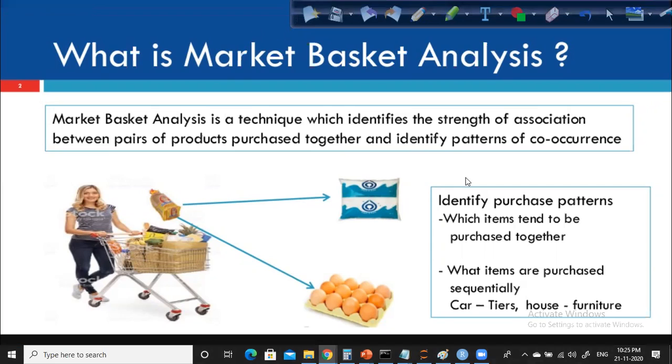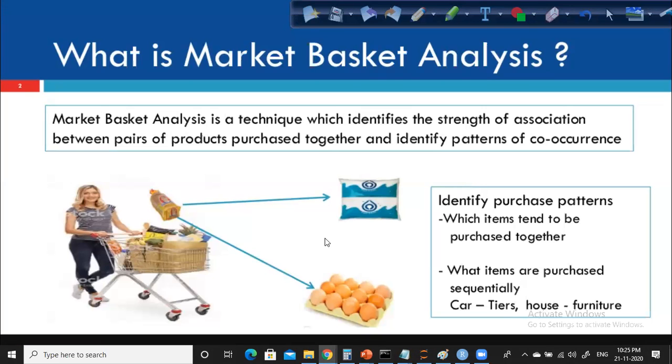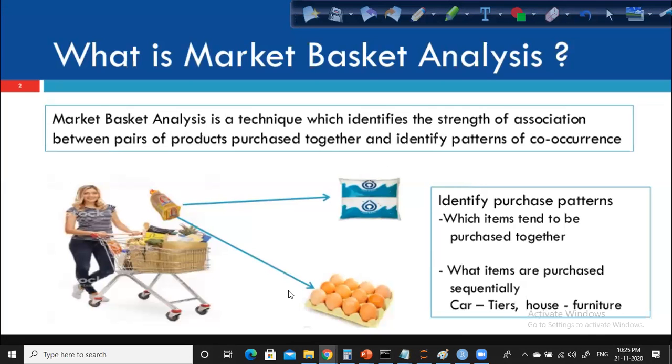You have something like a planogram. If you go to Walmart, Target or any large retail, even small retail also now they have planograms. Even Nilgiris, right? They have some planogram. By knowing this, if you keep these items together, it will save the customer's time. Whenever I purchase bread, I definitely purchase egg. By keeping these two items together, it will improve the customer's experience. They don't have to run from pillar to post to search for egg.